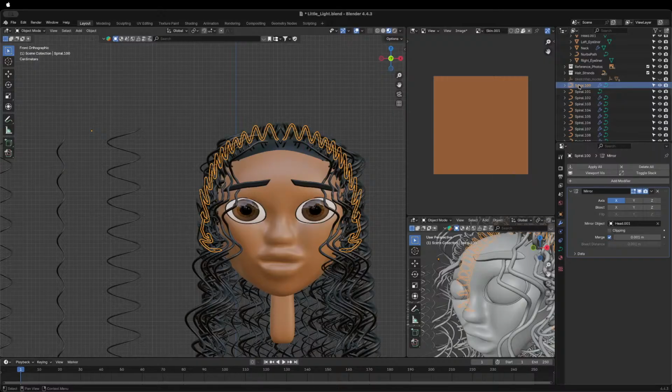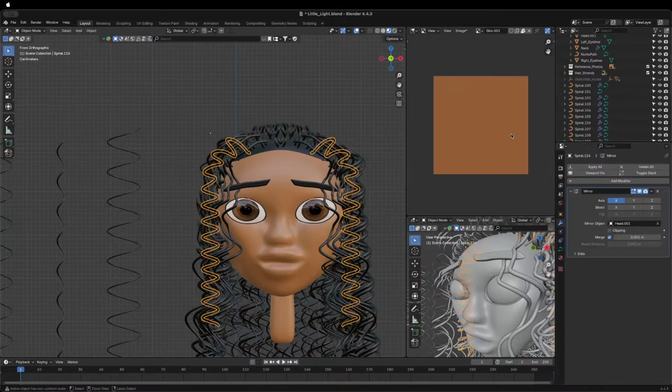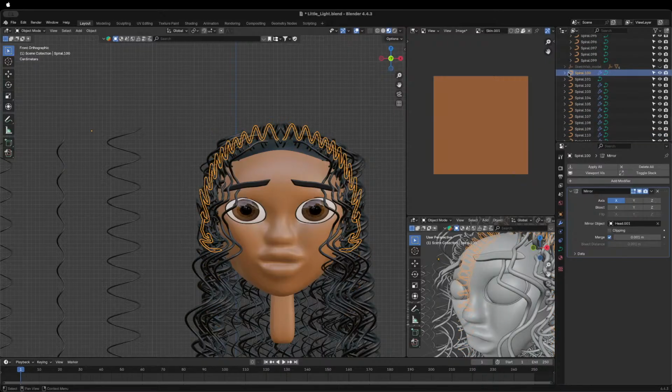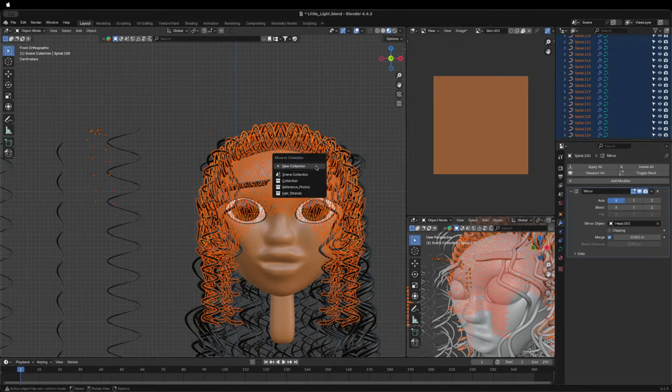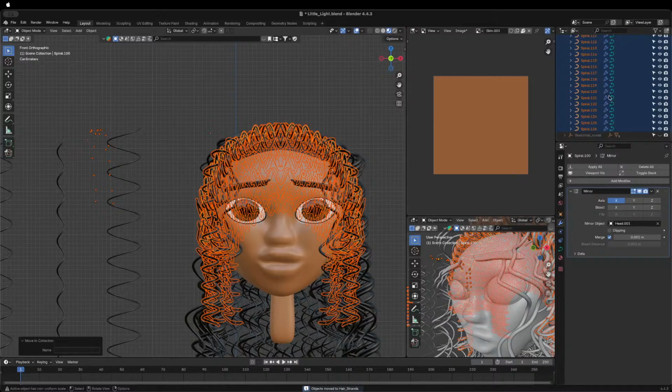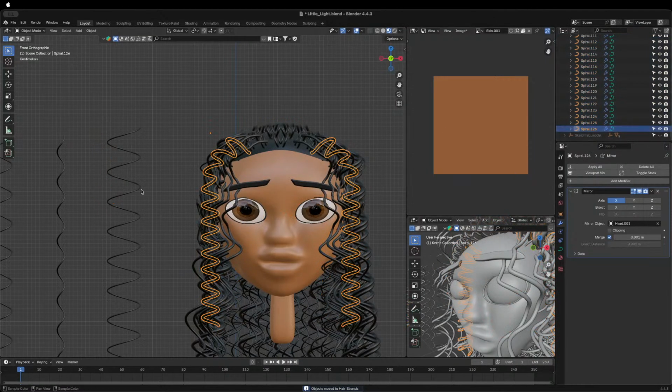Hold on, which one is this? This is hair strand 126. Okay, so I'm gonna move all of these strands into our hair collection as well. Then 126 is a strand that we want to duplicate.